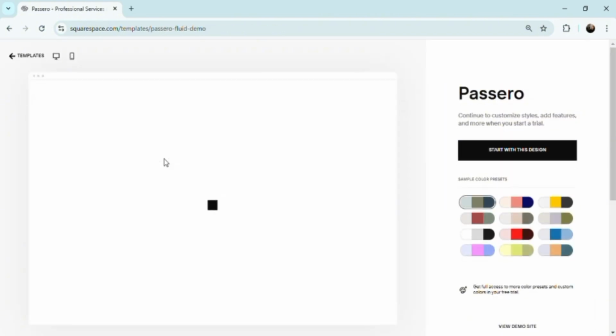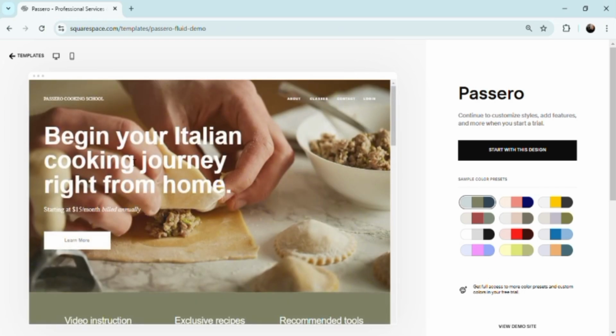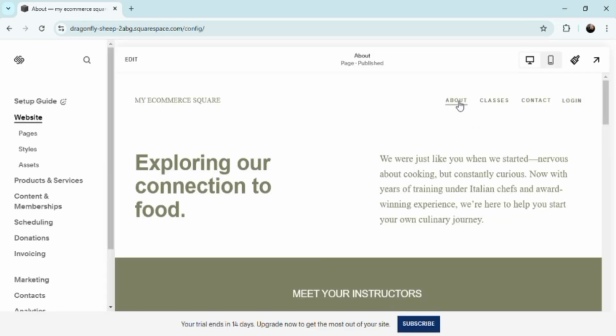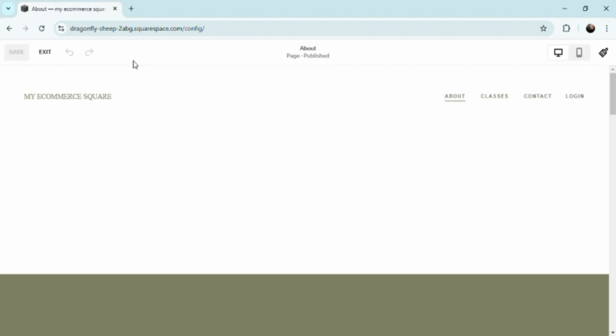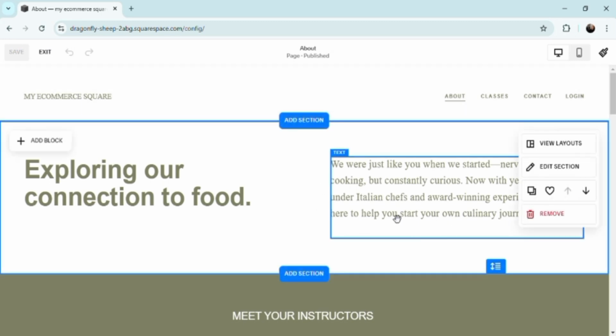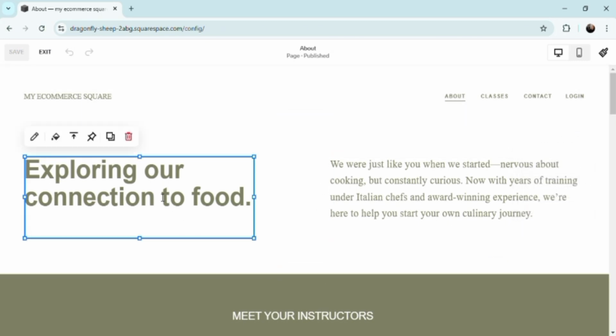So let's say you want to choose one of these templates right here, because these templates are basically crucial, especially if you want it to be quick. And basically in here you can just edit out your site, and this is the desktop view, this is the mobile phone view. Now we'll get to that later on. So in here you get to edit these pre-made text styles all over the site here, and edit them with your own words.